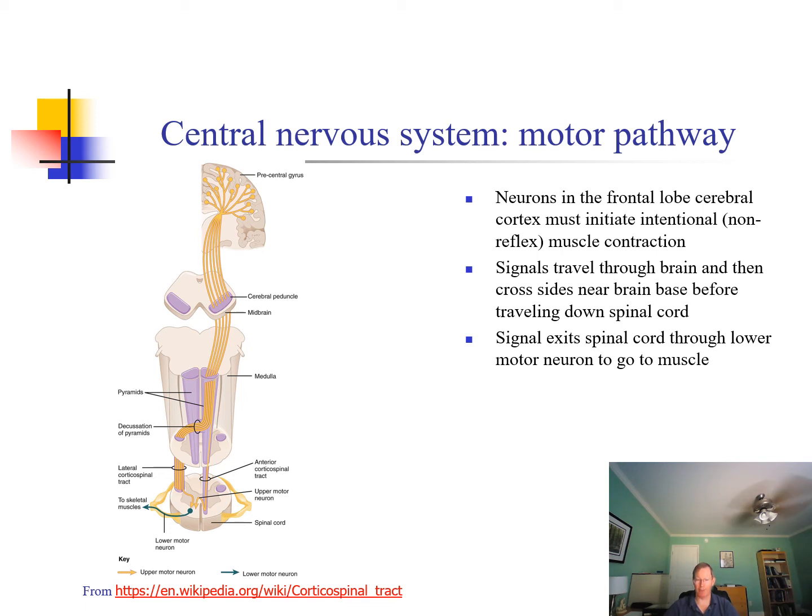and then goes down. And this is a very important consideration, because let's say a person has a stroke, and that stroke kills a portion of their neurons in their cerebral cortex. The symptoms will be on the opposite side of where the damage was actually done, and that's because of this crossing over.